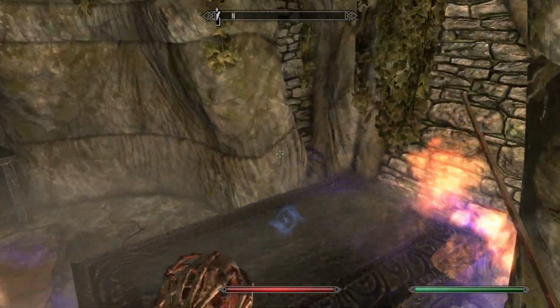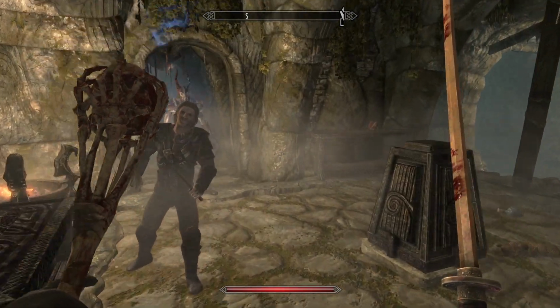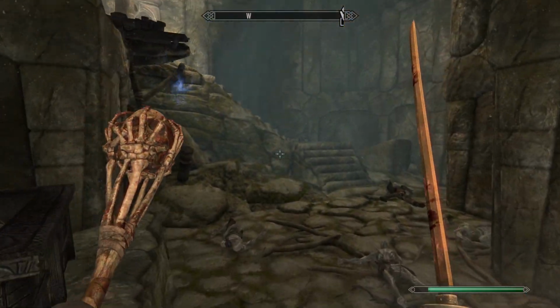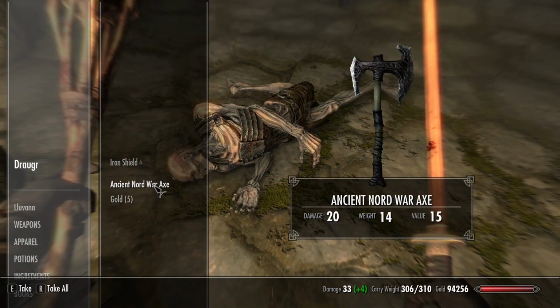Okay, I'm actually going to... Oh, no, okay. I can get around the fire. He just stepped in the fire. Okay. What did I just tell you, Mercer? Whatever. I want you to loot the urns, because even though there's only like 3 gold in them, it was essential, guys. Otherwise, we can't continue the playthrough if we don't search the urns.